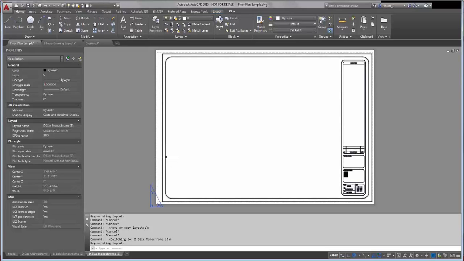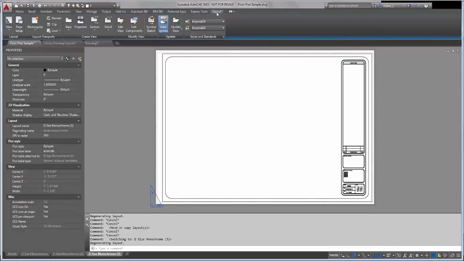So why is this important? Well, I don't know about you. I'm kind of lazy when it comes to doing things in AutoCAD. I want to automate things. I don't want to have to recreate them. I've created a copy. I can modify it the way I want to. All right. So I'm going to get back to page setups in a moment. We're going to take a look right now at viewports. Okay, because oftentimes much of this is set up for you already. All you need to do is maybe create some viewports for your AutoCAD drawing. So I'm going to switch over to the Layout tab.